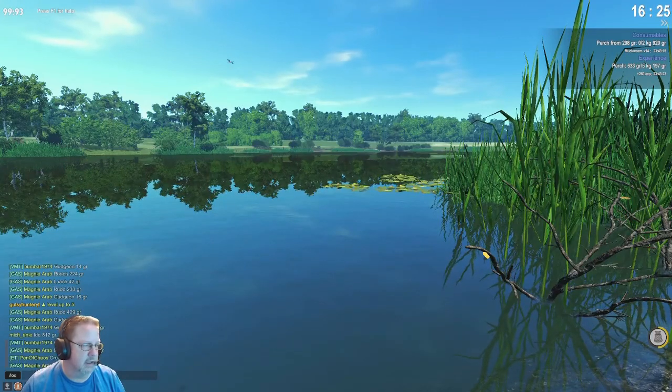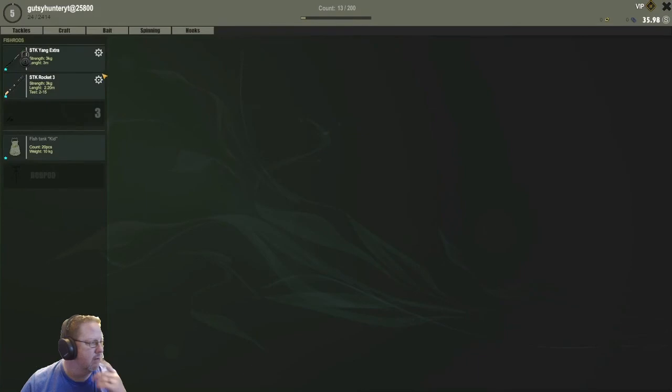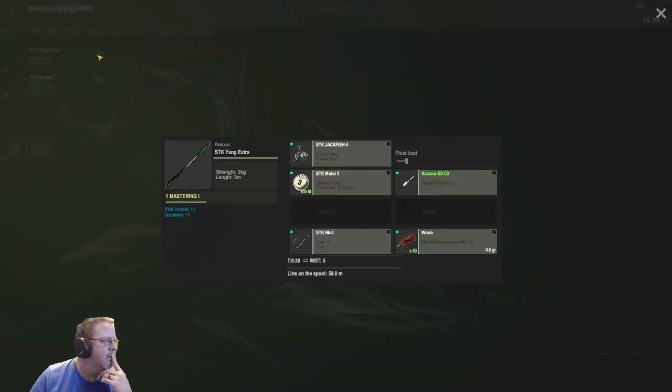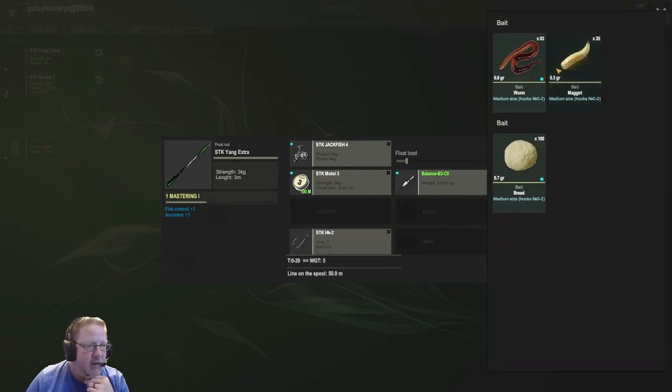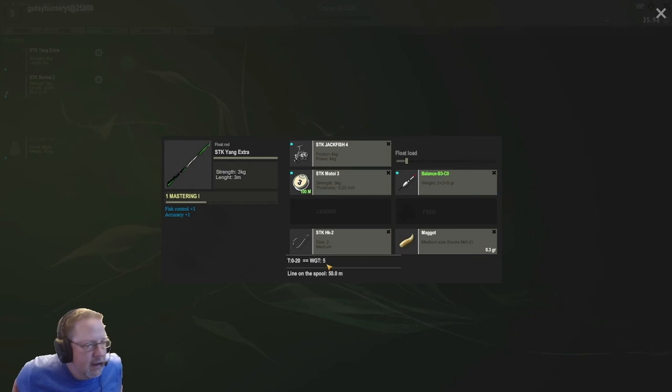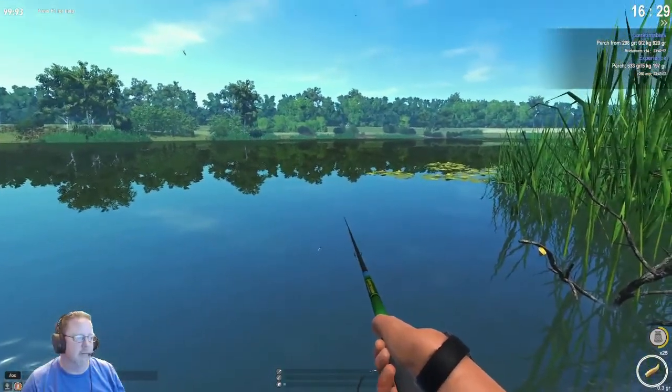Backspace goes ahead and brings that out differently. Inventory. Let's change this from a tiny to a medium. Put a maggot on there. Alright. Let's see if we can catch some bigger perch with that.